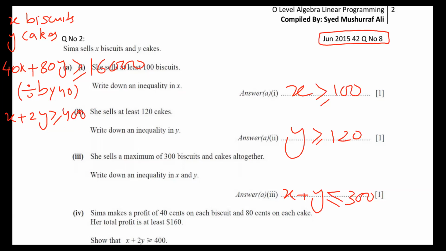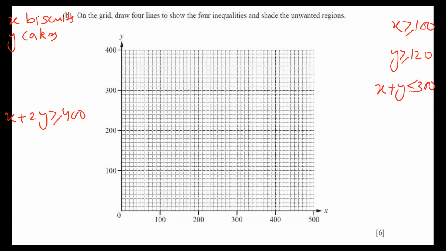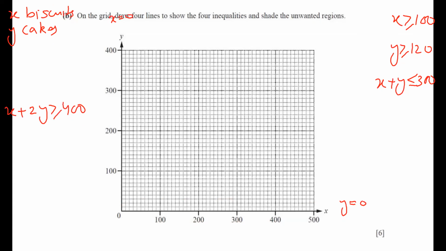Okay, let's start the next part, that's drawing. So let's start drawing now. I wrote all four inequalities which are required. And before I told you, whenever you are doing this, what is the equation of the x-axis? y is equal to 0. You must write on the side y is equal to 0, and must write on the top x is equal to 0. It's compulsory for you so that you can get a good, easy command on this kind of topic.